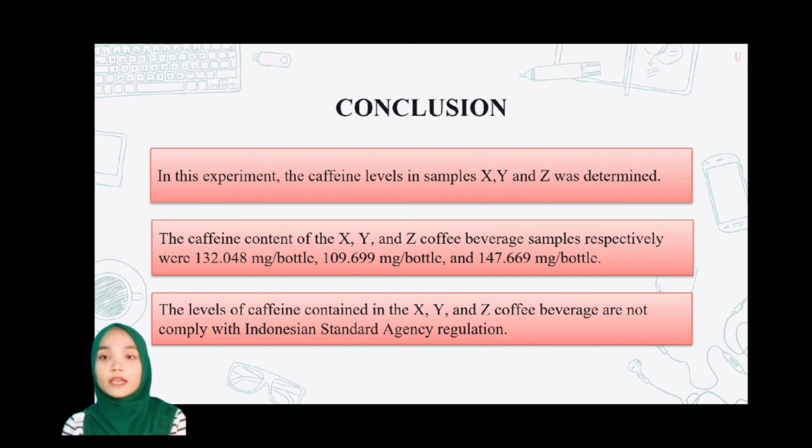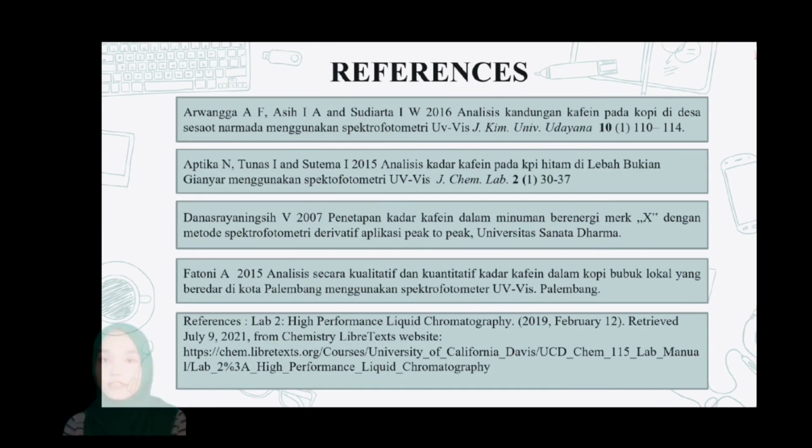In this experiment, the caffeine levels in samples X, Y, and Z were determined. The caffeine content of the X, Y, and Z coffee beverage samples, respectively, were 132.048 mg per bottle, 109.699 mg per bottle, and 147.669 mg per bottle. The levels of caffeine contained in the X, Y, and Z coffee beverages do not comply with the Indonesian Standard Agency regulation.